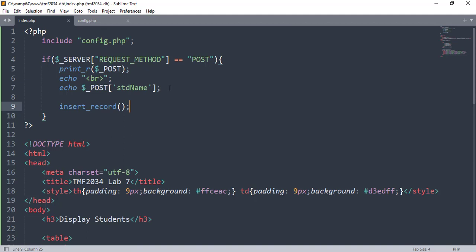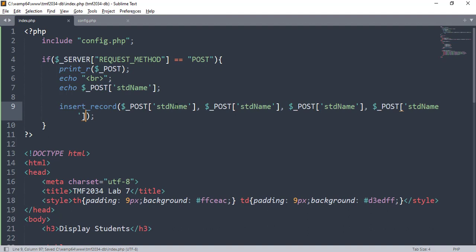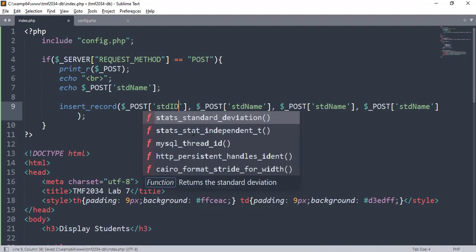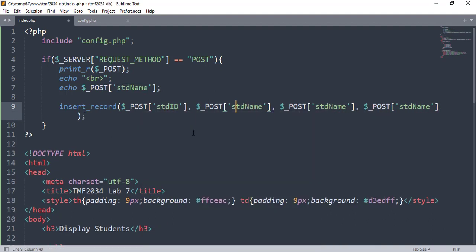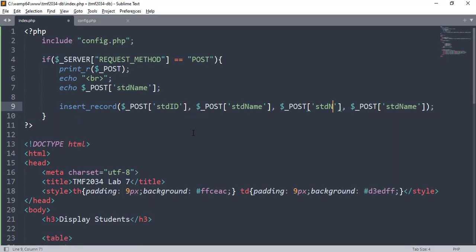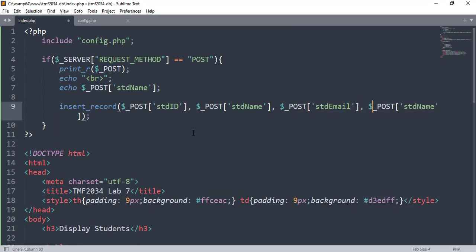There are different ways. One way is to directly copy paste this four times, and every time you change the name: here we have student ID, this is name, this is email, and the last one is intake. You can do it like this, or there is another way.